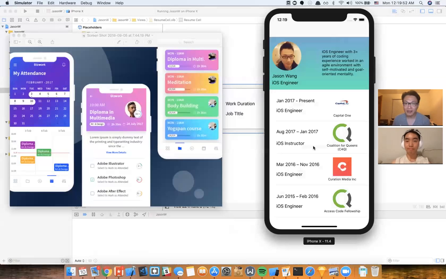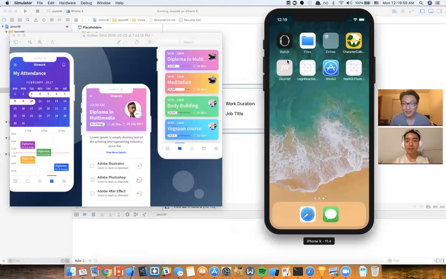And the app, I actually made the icon myself. It's just my initial JW, with a solid color background. I used Sketch. It took me like an hour to figure out how to do it. In the beginning I did it the wrong way.